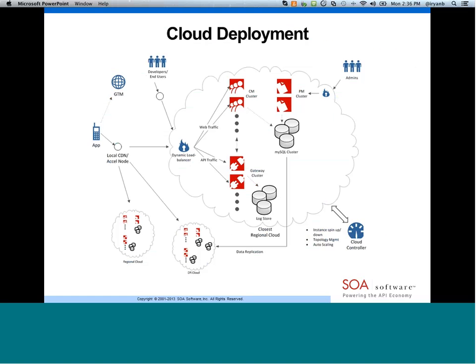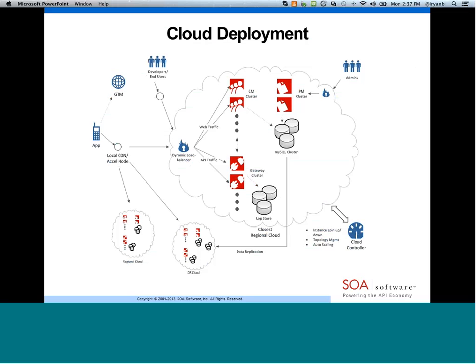So lastly, the cloud solution architecture looks like this. You've got applications represented by the phone on the far left-hand side that are coming into a global traffic manager, which are then routed to the correct cloud endpoint that's closest to them, their closest regional node, where we've got clusters of community manager integrating with clusters of the unified gateway, which then run alongside clusters of the policy manager, which is used as the policy decision point.